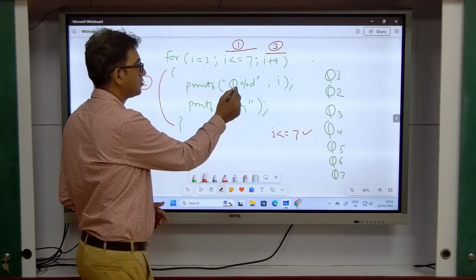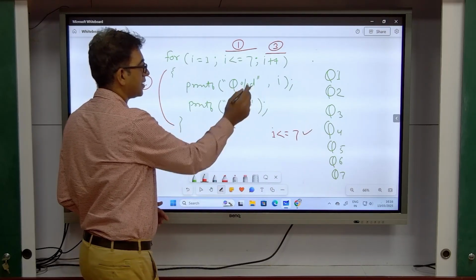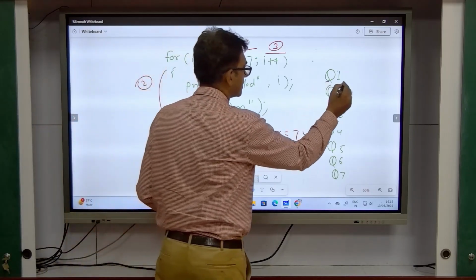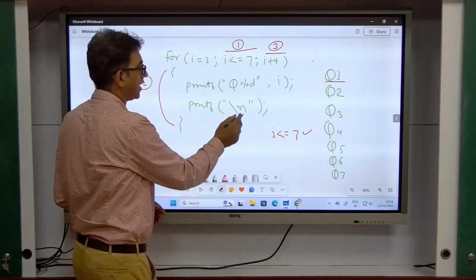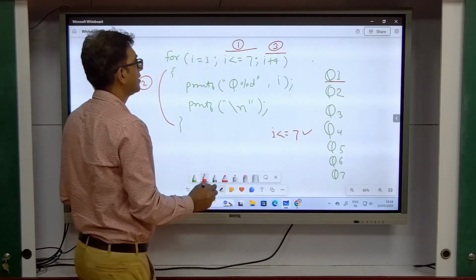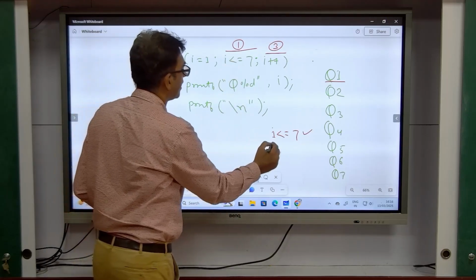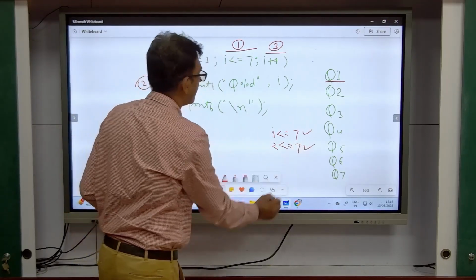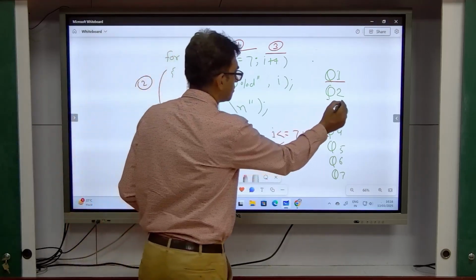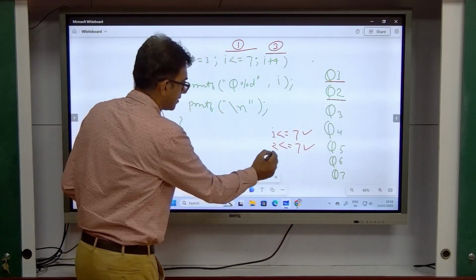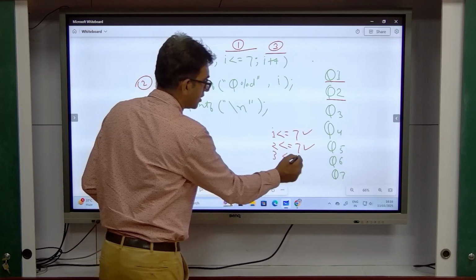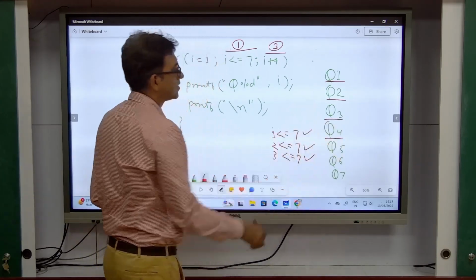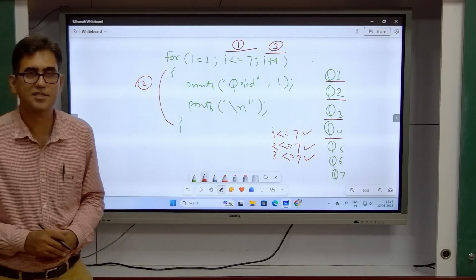Then it prints q1, replacing the value of i. Then new line means the cursor goes to the next line and then the value increases to 2. 2 is less than 7. Yes, satisfied. Then it prints q2. Then 3 is less than or equal to 7. Yes, satisfied. Print like this. It prints the value. This is the for loop.